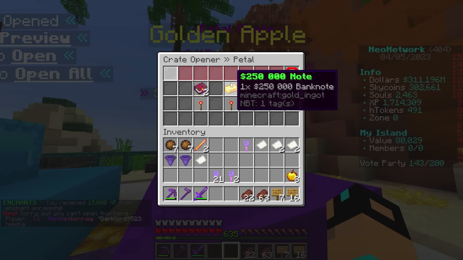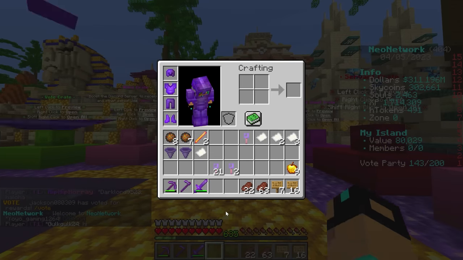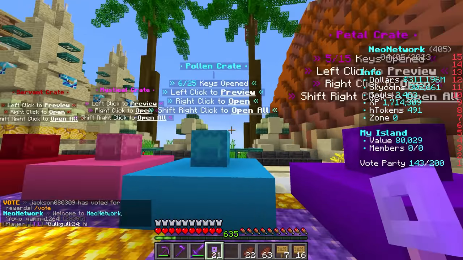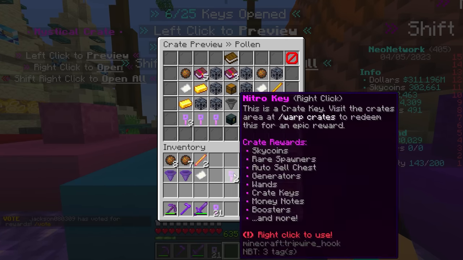More books, it looks like. Some banknotes and some spawners. Dope, okay, I like it. Anything crazy here? Nope, we're just going to throw those on the ground. We have 21 pollen keys. We want a ton of pollen keys in the petal crate. Now, pollen keys can be really good. You can get some really good stuff, including some more servant keys, which would be nice.